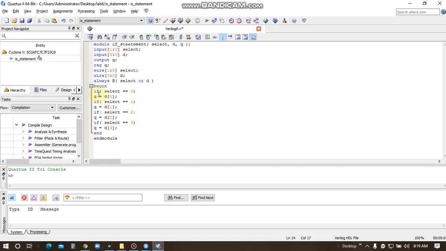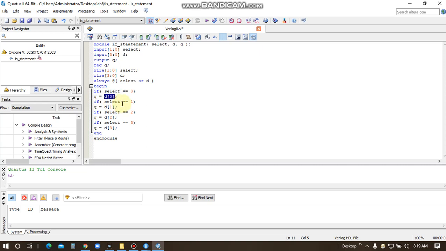Now we say that if the selection line is 0, then assign d of 0 to q. And what is d of 0? We will see it in the waveform simulation.